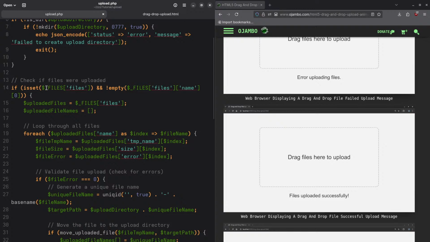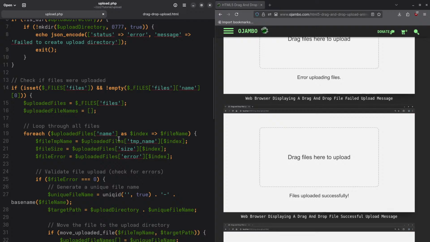Now, that said, PHP handles file uploads differently. You have to use $_FILES, and whatever name you decide to use for the file upload. Remember, we created files in our JavaScript, so that's one way. And we see if it's set, and we make sure the name is not empty, because it will create a name as well. So we create a variable for the uploaded files, and we'll create another array we call uploaded file names, because there are going to be multiple, or there might be multiple, so we need to loop through it.